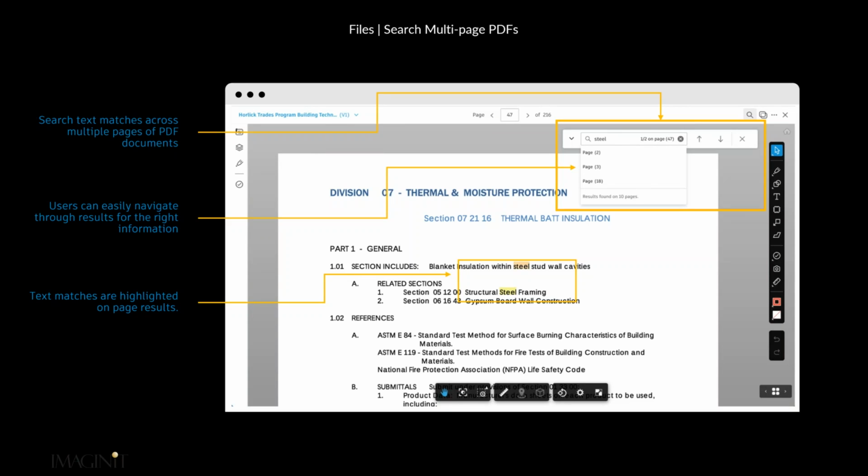So for more detail on the search multi-page PDFs, essentially when you open up a PDF, in the search icon in the top right corner of that view, you're able to search a text string or content, and it will highlight within each page where it found that text. If you're not already aware of this, when you upload PDFs to the ACC, not only are you uploading the document and making it available to view, but it's also using OCR to find all of the text, all of that vector-based text within the document.